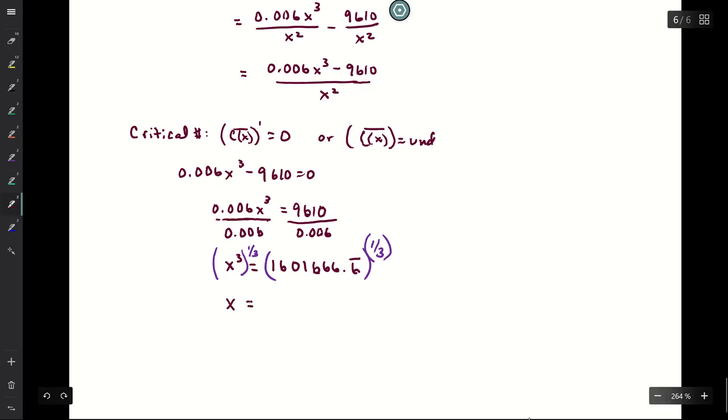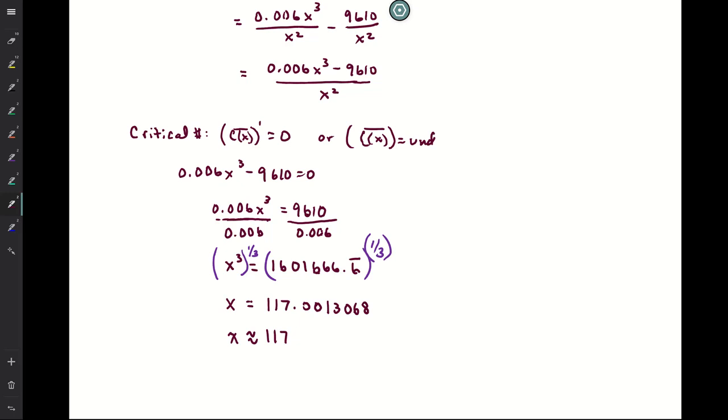So this would be x, and then taking the 1/3 power of this, you would get 117.0013068. Now at this point, I am going to round this. In this particular problem, it's wanting to find a production level, or a value of x. This is a critical number, representative of the number of items. So I'm going to round at this point and say x would approximately be 117 items if this is going to be an answer. So this will be my critical number for setting the derivative to 0.